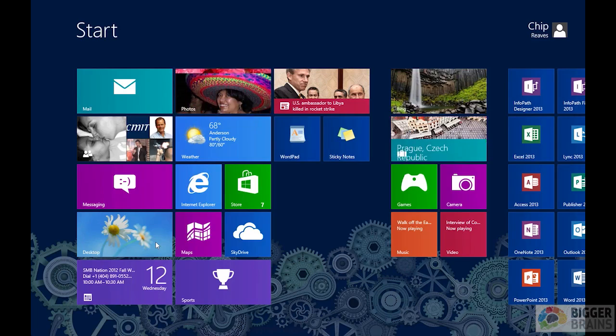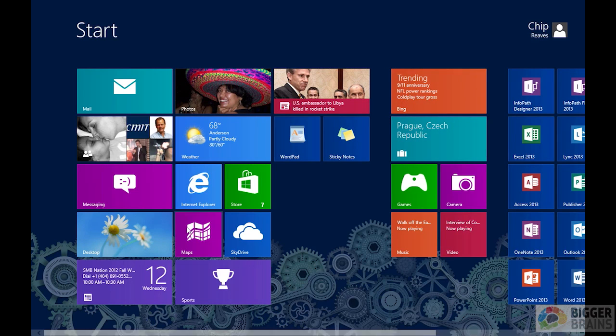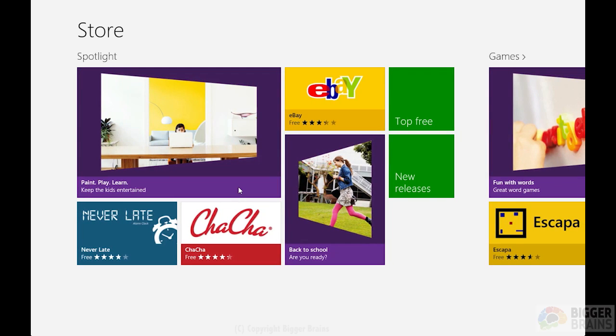The Windows 8 style apps you buy from the Microsoft Store. Like when I buy an app for my phone. Exactly. It's just like buying from the Apple App Store or the Google Play Store or the Amazon App Store. It's the same sort of thing. In the store you'll see a lot of different apps. All of these are the Windows 8 style apps.